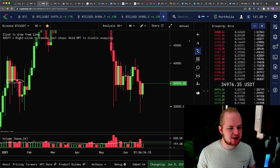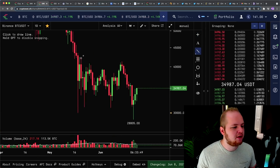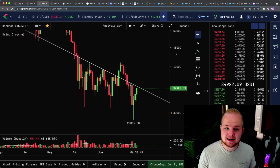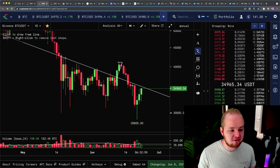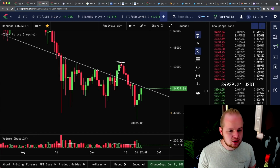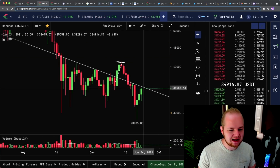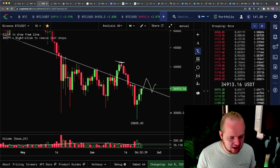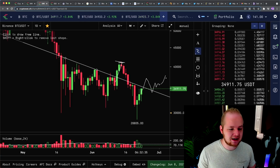Now, what's also very interesting is if you take a look at our 1-day chart, the daily chart, this chart showing that previous downward sloping resistance that we were all paying attention to. The last time that we broke above this resistance, we saw a major move up to that 42,000 level. And right now, Bitcoin is challenging it once again. So not only do we have those 3-day candles opening and closing right along that 35K level, we also have the downward sloping resistance. So getting above this and pivoting above it is going to be a pretty important move for the bulls to make if we are going to see a continued recovery.